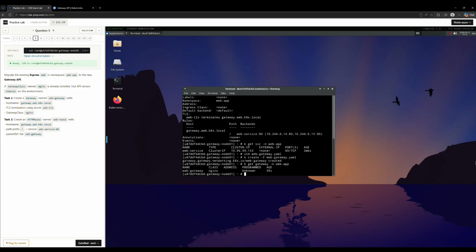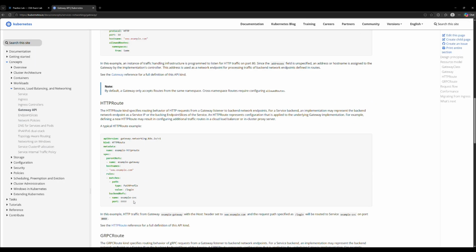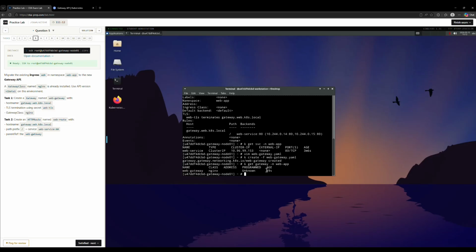Now we have the gateway already created. Now it's time to create the HTTPRoute. For this one, once again, we're just going to the docs to check, and we already have an example here, and I'm just going to paste the whole file. Let's create it with vim http_route.yaml.